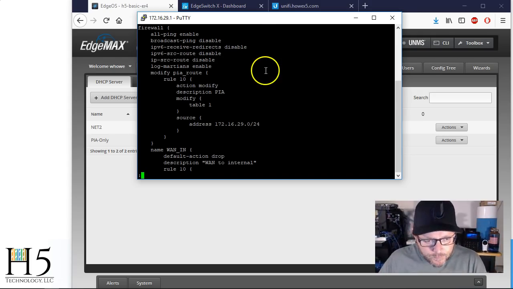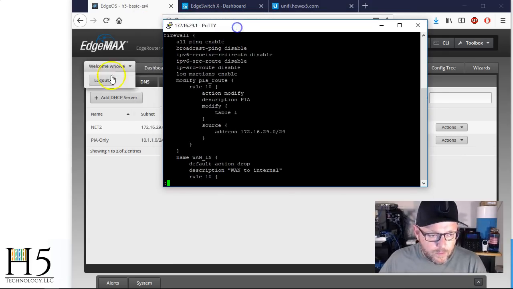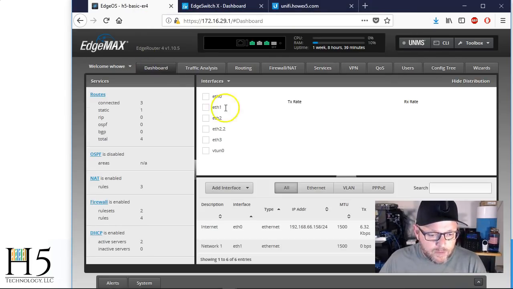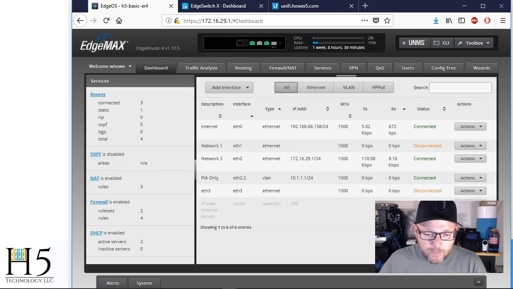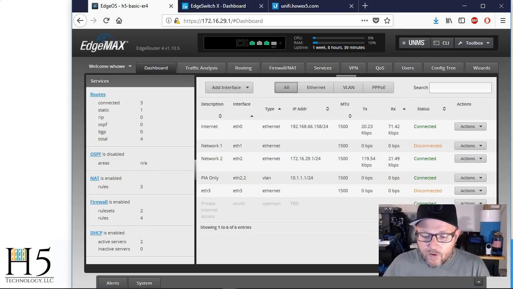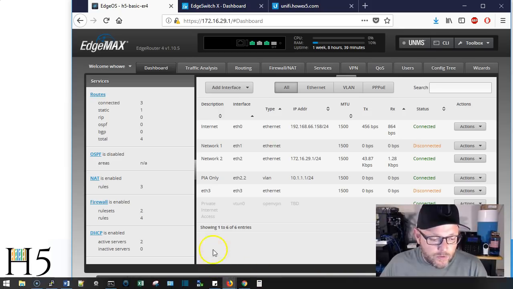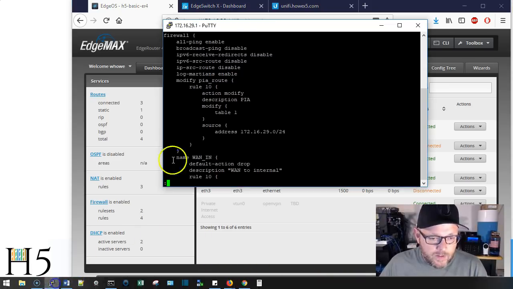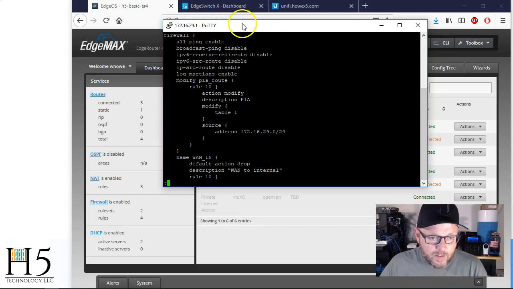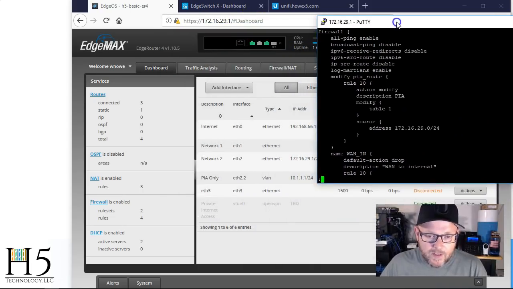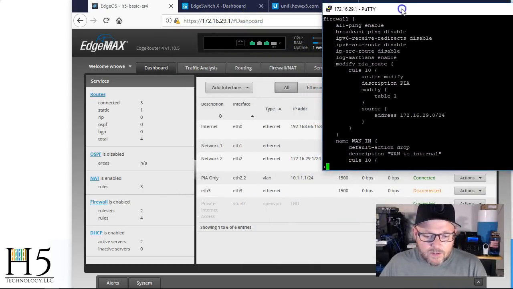So what we're going to do, let's go back over to our dashboard, and we'll bring up our interfaces. My memory is not quite what it used to be, so when you're working with me, you know that I write all sorts of stuff down these days because, like I said, my memory's not as good as it used to be, and I got a lot of stuff jumbling around in here.